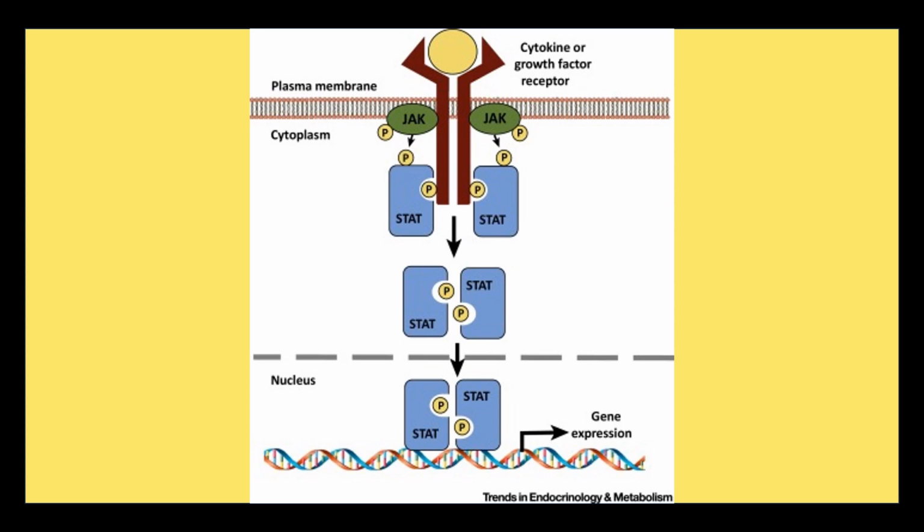the C-terminal tyrosine is phosphorylated by an associated JAK kinase, and the STATs then dissociate from the receptors and form either homodimers or heterodimers. The basis for dimerization is a reciprocal interaction between an SH2 domain in one subunit and a phosphorylated tyrosine in the other subunit. And the STAT dimers move into the nucleus where they bind to specific enhancer sequences controlling the target genes and help in gene expression.